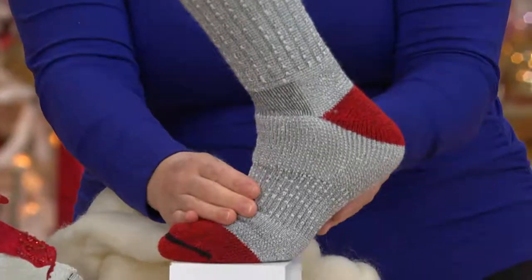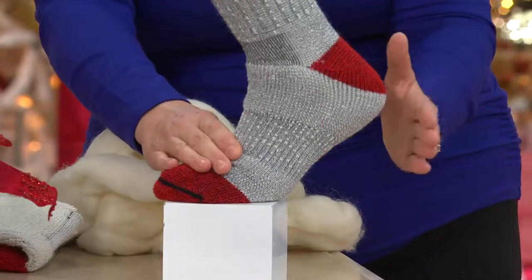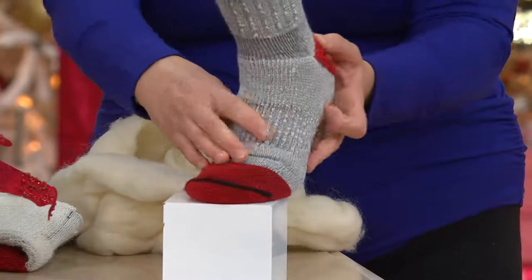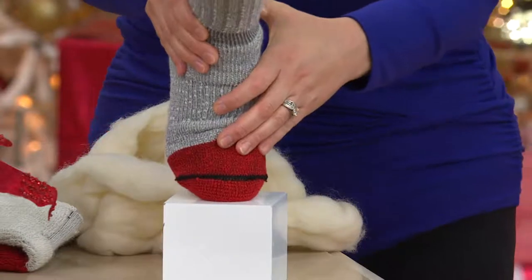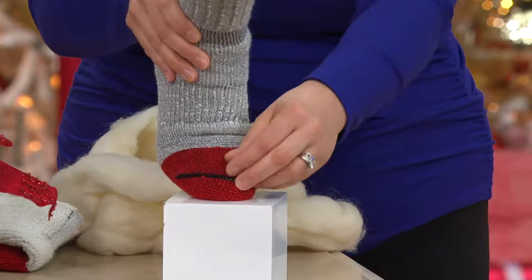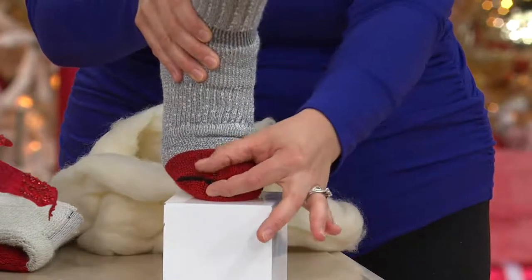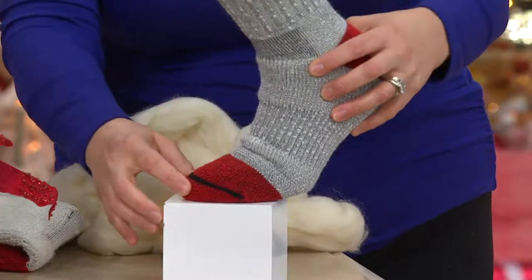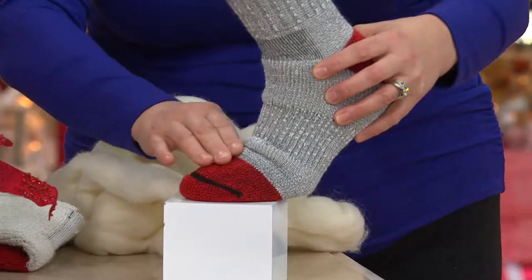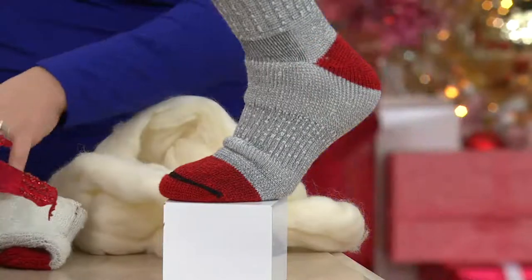Here we have a knit-in arch support, giving that gentle lift in the arch of the foot. If you have flat feet, if you're standing on your feet all day, it just adds that extra comfort, and it also, again, helps the sock to stay in place. And a Catawba sock feature is our toe seam. We've looped closed on the knitting machine this toe seam, so there's no ridge here. You see that beautiful looping there. It's a very specific and difficult type of stitching to do, and we make the extra effort to give you that flat, smooth toe area, so you just have overall comfort and no rubbing or abrasion on the toe area.